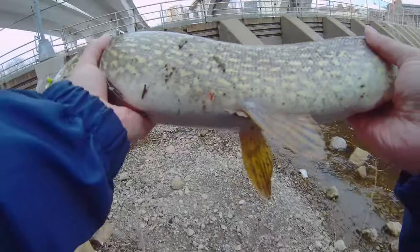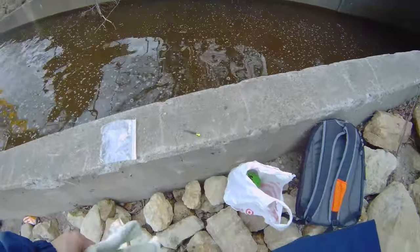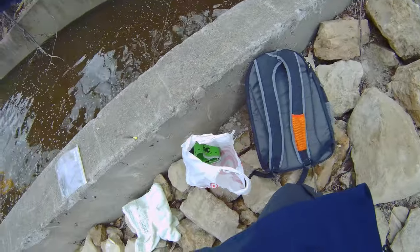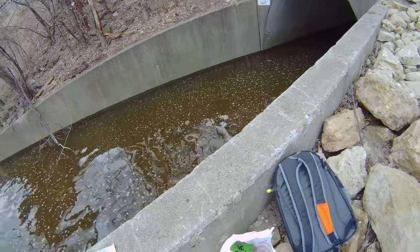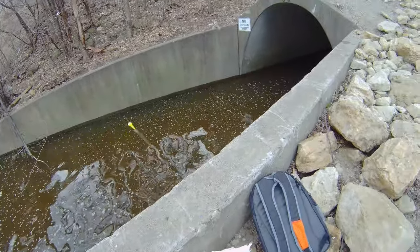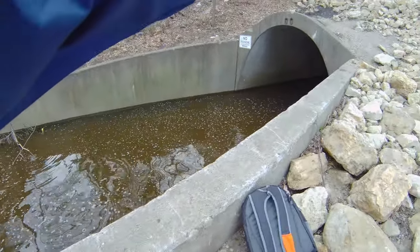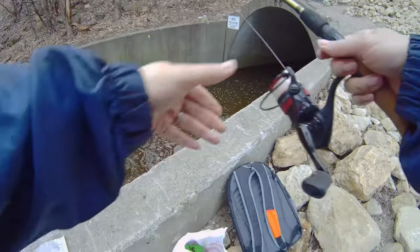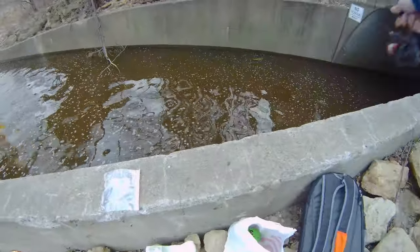Time for a quick release. Alright, here we go. So we are trying to get a fifth fish. We got three basses, one giant pike, and let's see if we get more. So it goes to show that using a dead minnow can get all sorts of fishes if we fish it right, with the right action, the right jigging action. And today we're doing pretty well. Not just rough fishes, but we're getting good sport fish, game fishes, right? Tossing it back into the hole.